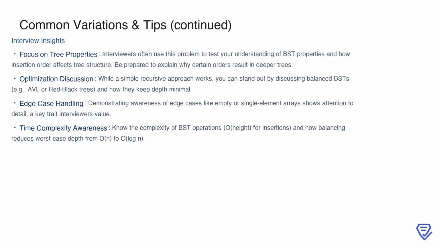Additionally, understanding the time complexity of BST operations is essential. Insertions in an unbalanced BST have a worst-case complexity of O(n) due to the tree's potential height. However, balanced BSTs reduce this to O(log n), which is much more efficient. Being able to explain these trade-offs and their impact on performance can leave a strong impression in an interview.